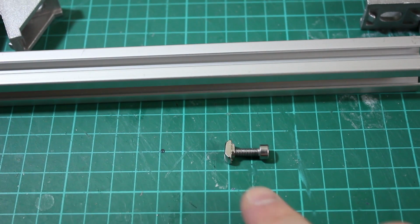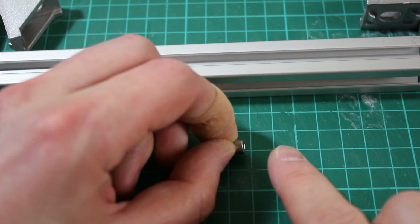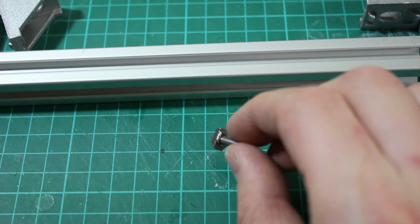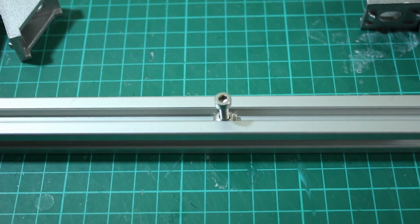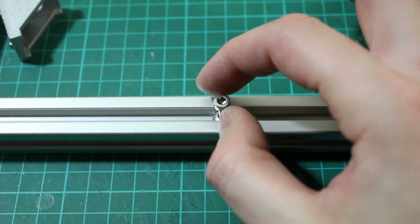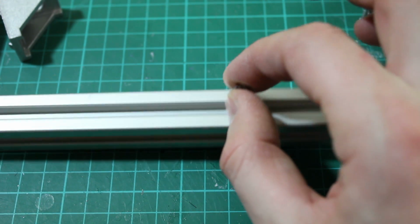So we're going to bolt all this together with M4 hardware. These are socket caps that have a kind of Allen head on them. And also these T-nuts which slot into the slot of the extrusion. And these are drop-in ones. You can get some that you slide in and then you screw to. So these are slightly different in that you drop them in like so. And then as you turn them, the nut turns and that's then secure.